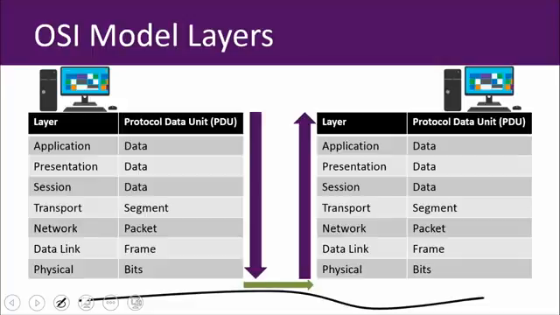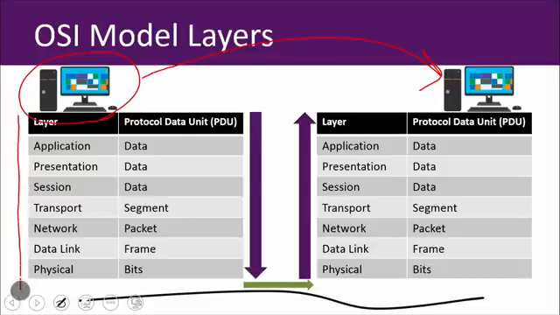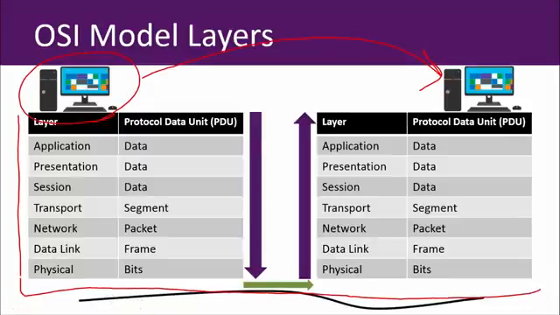So let's talk about how the layers function. If we're at this computer right here, when we send data to this computer over here, it doesn't just happen auto-magically, right? It's going to start by being created in an application, and it's going to walk down through each of these layers and then go all the way across in a bit format, right, in binary, zeros and ones, and it's going to come back up through that same process once it reaches its destination. It's just really cool to learn how this stuff works.